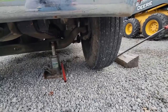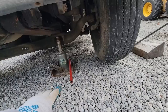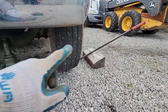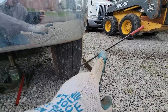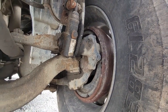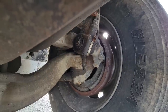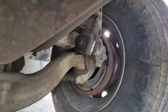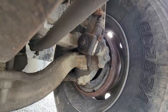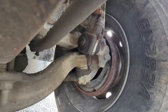So we check kingpins. I always put my jack on a piece of old truck frame when it's on gravel so it doesn't sink through, and jack up by the axle, take the load off the wheel. We use a pry bar on just a piece of timber, lumber, whatever, and then pry up on that, and that'll show me if there's any play in between there. And if so, how much? Go ahead. I don't see anything, man. That's tight. It looks like they may have been redone not too long ago. Yep. Do it one more time. Balance it pretty good. Yeah, there's nothing there. Okay, this side's good.